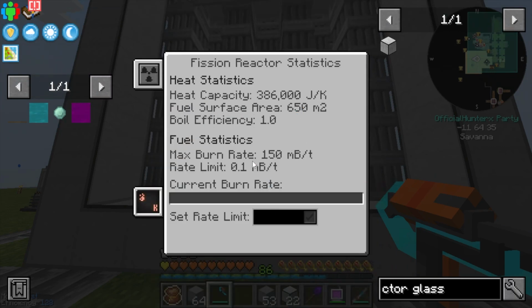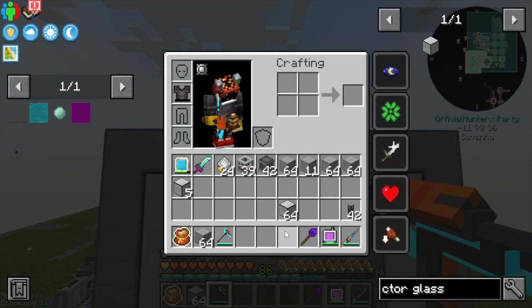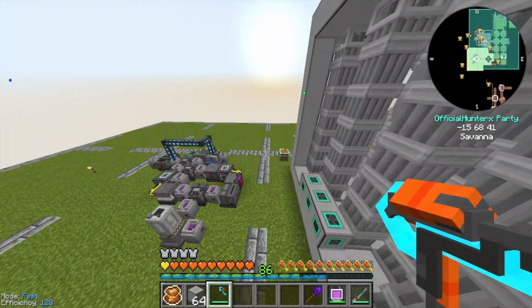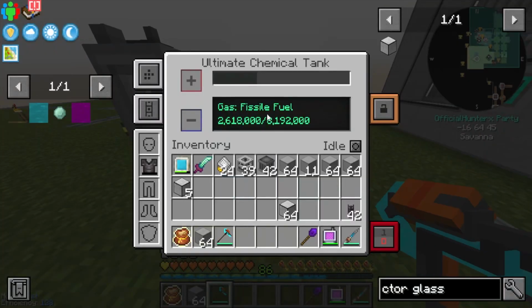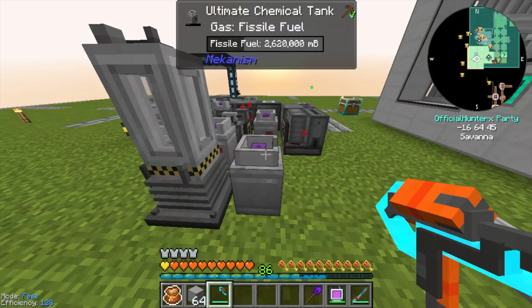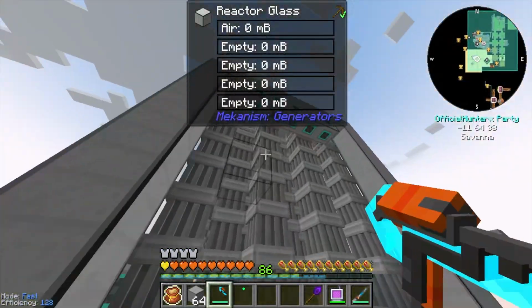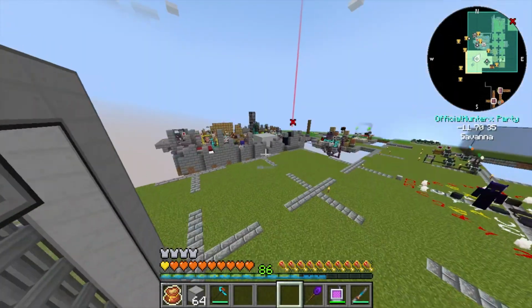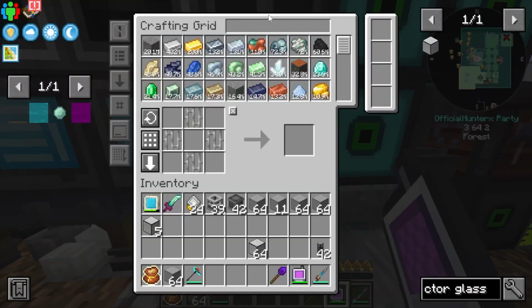And if I understand this correctly, we can burn 150 millibuckets a tick, which is a fair amount. Now, I'm deciding if I want to run an ultimate pipe or use quantum entangloporters. Right. And then our friend is going to be over here. We want to make sure.